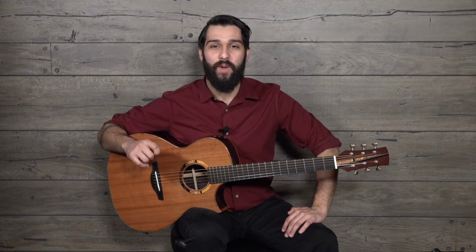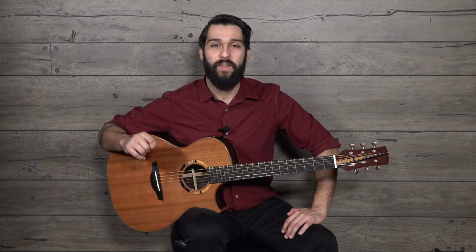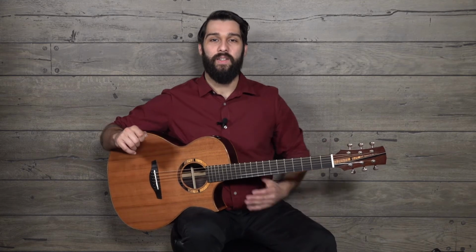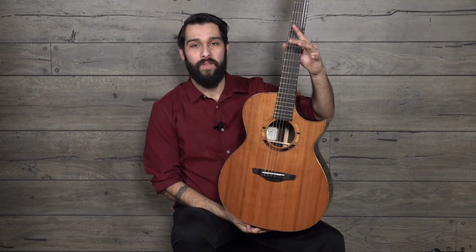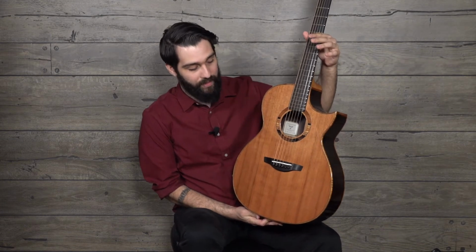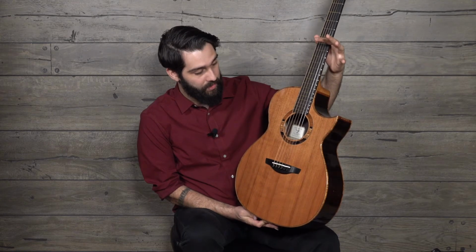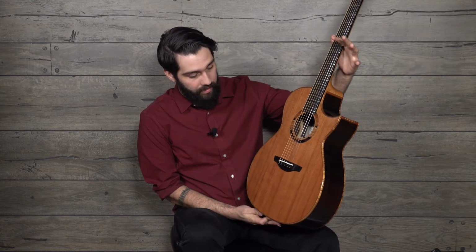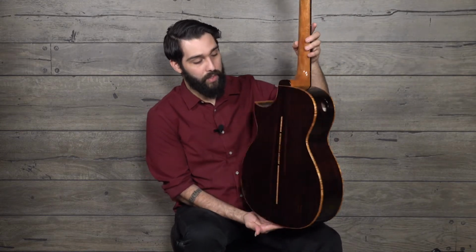I'm hanging out here at Cedar Rock Studio Guitar Gallery in Indiana. And on my lap, I've got this wonderful 2021 Rebecca Urlacher concert cutaway with gorgeous redwood for the top. Really just a perfect set, in my opinion. It's not too dramatic looking, but also has really nice, perfectly straight grain and just a nice uniform look. Not distracting in any way.